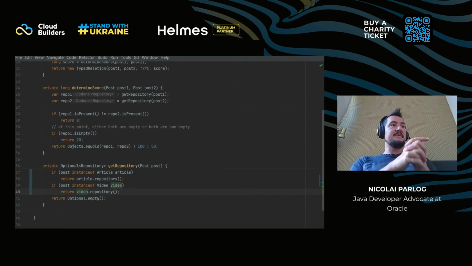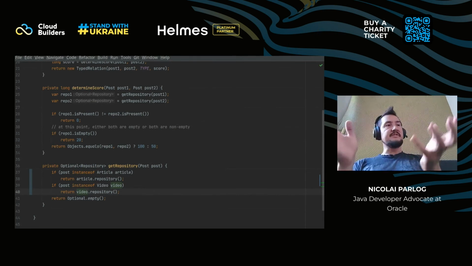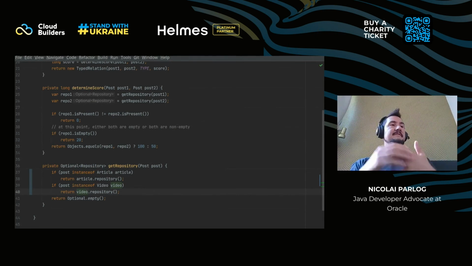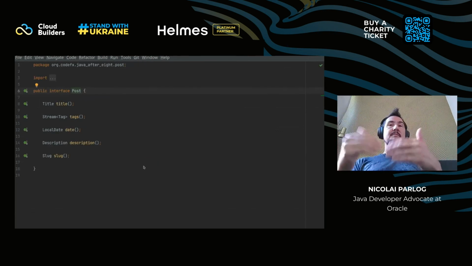There are other patterns that we can apply here, but this specifically is a type pattern which just checks, is the variable of this correct type? And if it is, I create a new variable with the new name that I give it, and that is already of that type. So that's also something that was added in Java 16. I should say finalized. Many of these things were preview features before, but I'm only going to talk about when they were finalized. We're going to come to preview features later if we have the time.